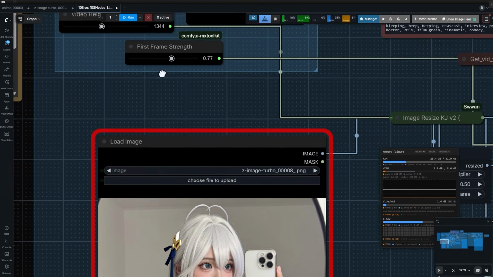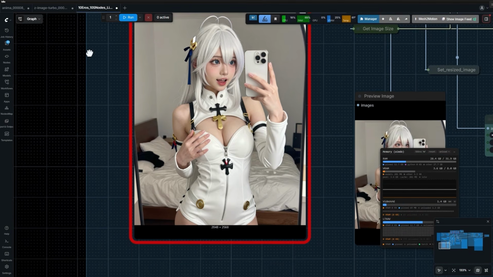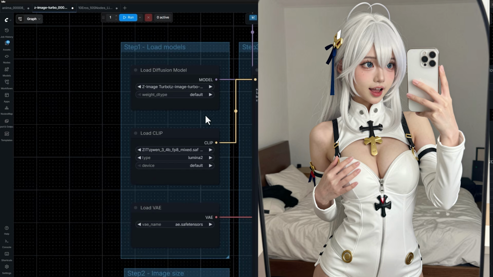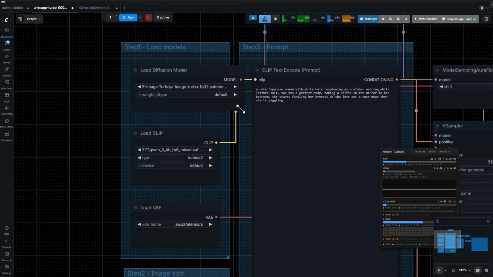Okay, select your picture, and for that, I just created it in Z-Image Turbo. Let's quickly look at that workflow. So in Z-Image Turbo, I've actually found that using the FP32 gives really good quality. Nothing wrong with using FP8. I would never use FP4 or NVFP4 when it comes to Z-Image Turbo because you're degrading the quality, and it's already a speedy model. If you have a Blackwell GPU, aka the 50XX GPU, then you might want to opt in for the NVFP4 if you're using the base model.